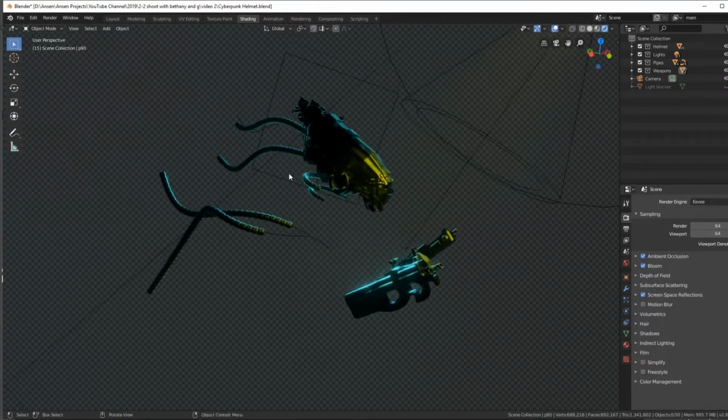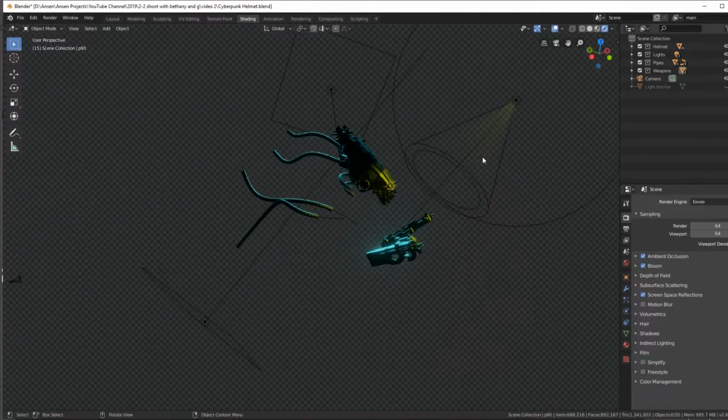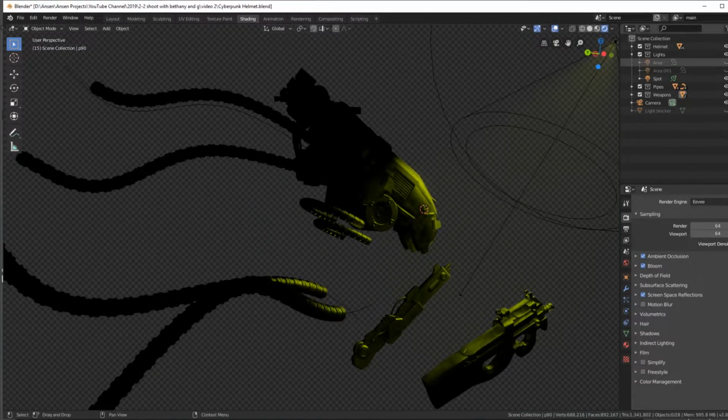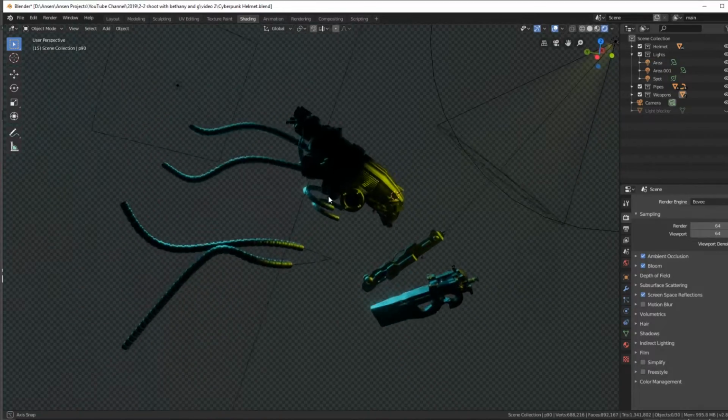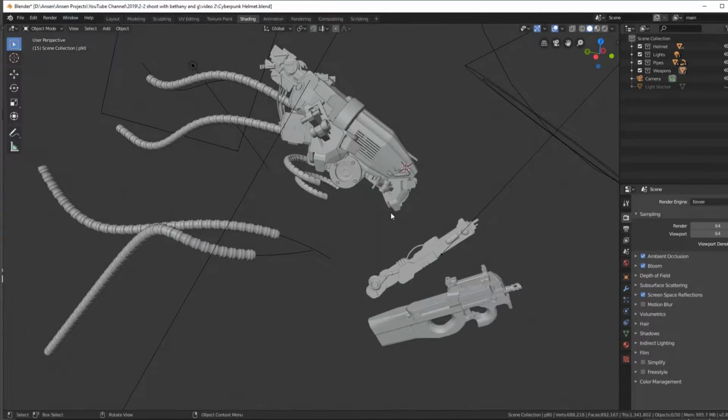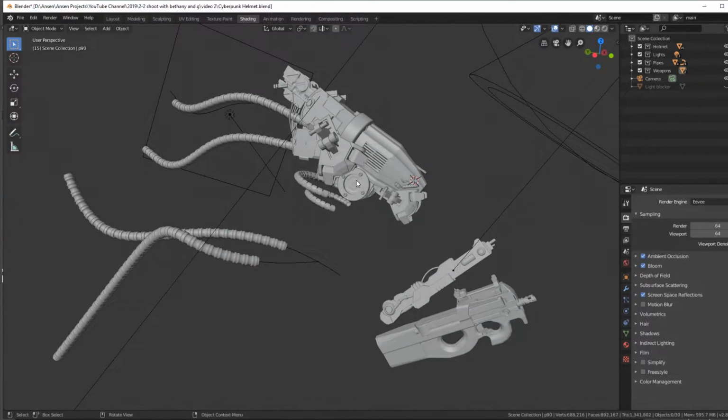Now here, as you can see, my scene is fairly simple. It consists of 3 lights, light 1, light 2, which is fairly dim, and light 3, which is much brighter. I'm just gonna toggle that render view off, and as you can see here, as far as my objects go, again, it looks pretty complex, but it is very simple.